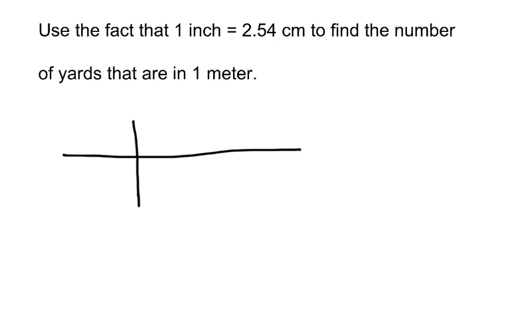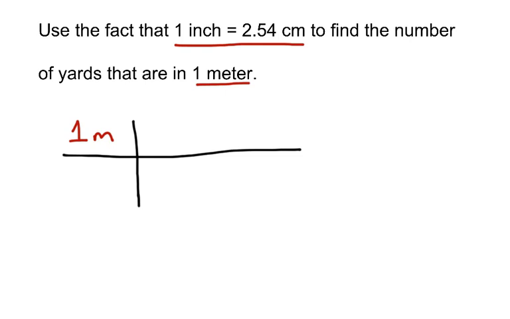In the beginning, we go with the thing that we are given, which is 1 meter. What I want to do here is, how many yards are in 1 meter? I want to convert 1 meter to yards. So I start with 1 meter. Now the fact that I've been given that I'm going to use here is 1 inch equals 2.54 centimeters.